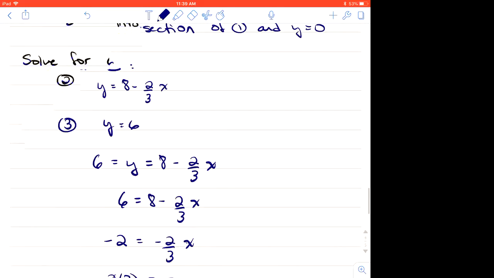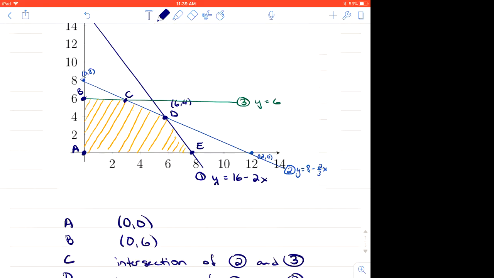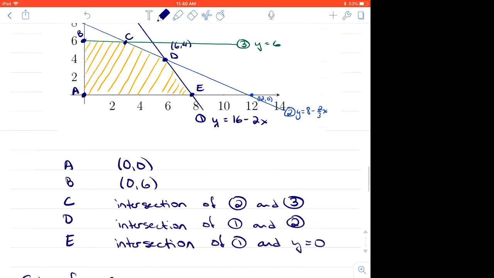And you can double check. Now, I don't want you to rely on your drawing, because I don't know if you can see here, but my 8 dash is actually here. We know it's crossing at 8, but I just drew it kind of wonky. And so you can't rely on your graph to figure out where these points are. We have to solve it mathematically. So that's something to keep in mind. So C, we're saying, is at 3, 6. Does that look reasonable? Oh, yeah. So you can use it to check, but not to find the points of intersection.